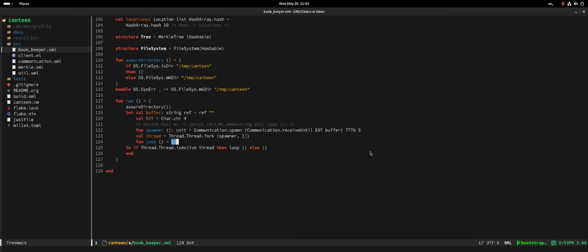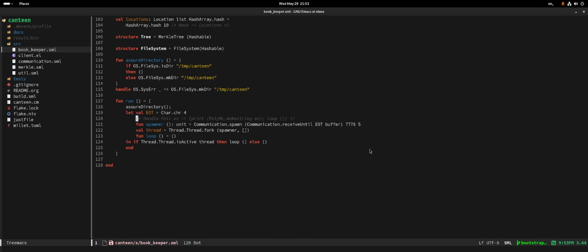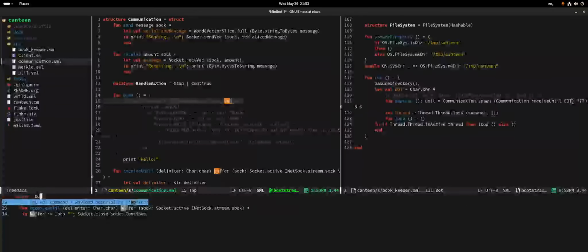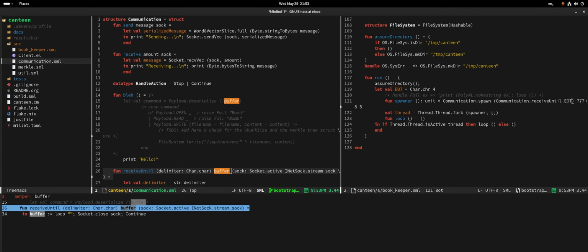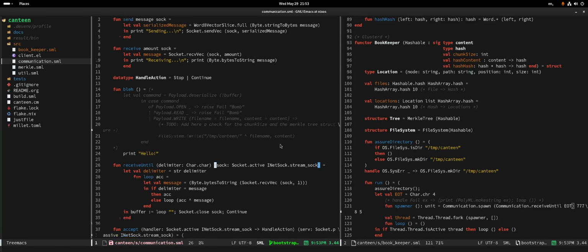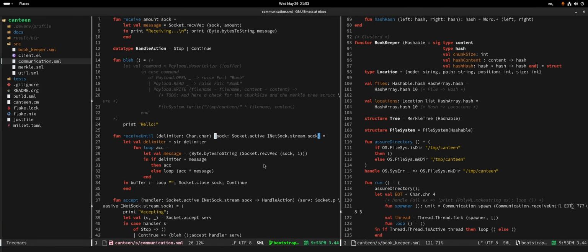Let's just start fixing things right away. So delete the buffer. Let's go bold. This also needs to vanish. But you have to change the signature. Where is that? Buffer, communication, yes, here. No buffer for you anymore. Bye bye.